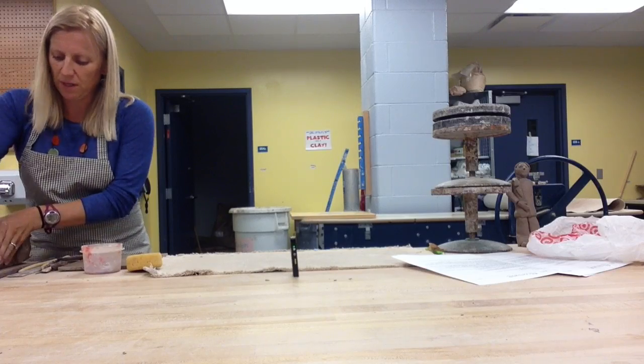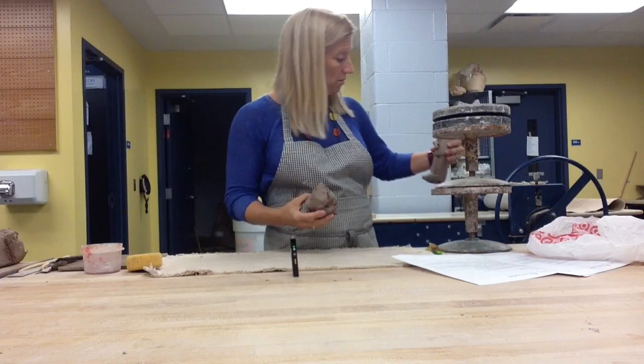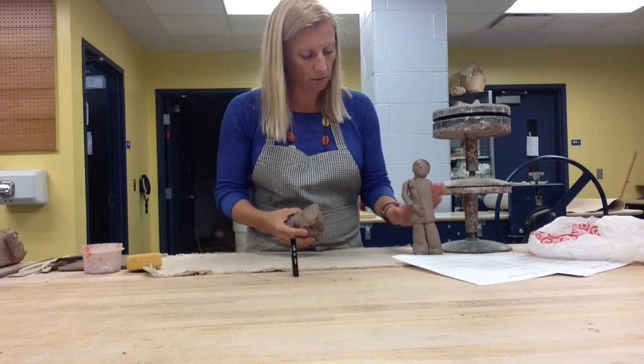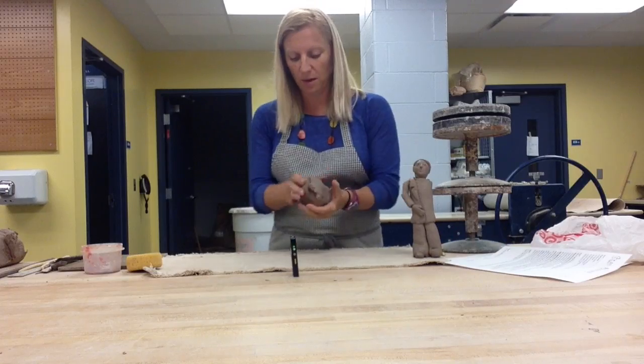We'll go through step by step what things may work for you. So, to start with the figure, like my little messed up friend here. It's not quite done. I put him here because I like to refer to him. He's not so well balanced. We'll talk about that in a minute.